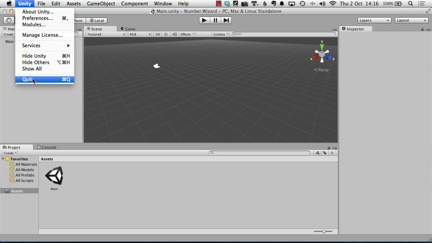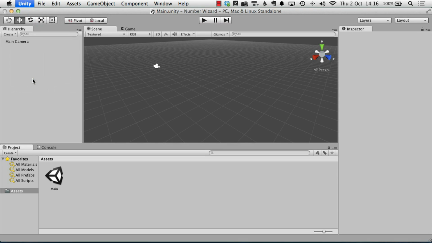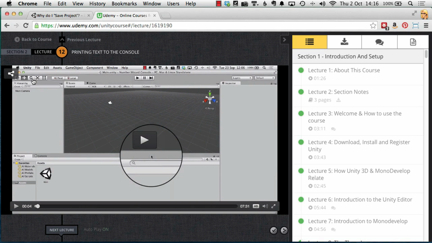In summary, you could have exited Mono and Unity without doing any of that, and it will ask you, like most programs do, whether you want to save your changes. But I prefer to save by volition, by thinking about it, rather than relying on that, because it's all too easy when you exit a program to say exit and then choose the wrong thing and say no, I didn't want to save, or yes, I did want to save, either way causing yourself a problem. So it's a good habit to save specifically when you want to, and then when you quit you won't have any errors, you'll just be out.